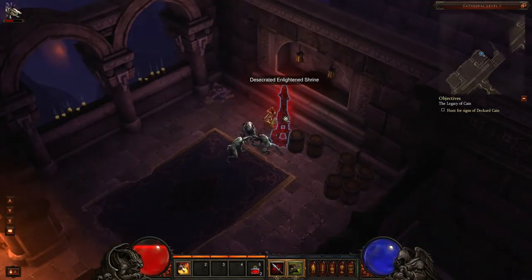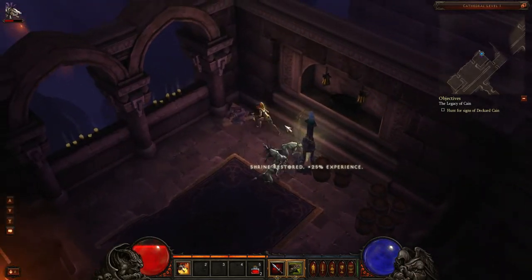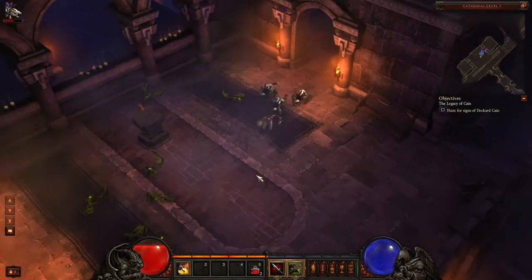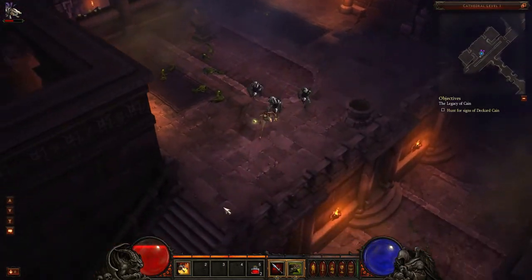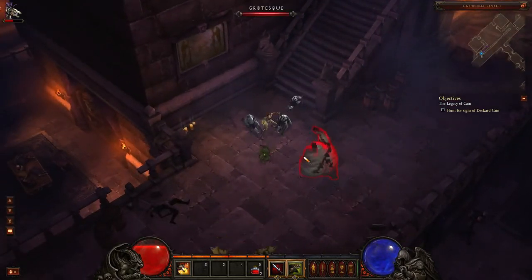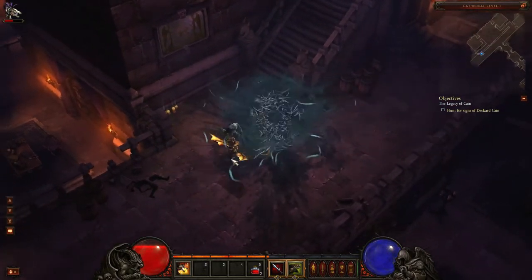Desecrate an Enlightenment Shrine. There you go. Usually gives you a buff, a short description of what, an extra 25% experience.